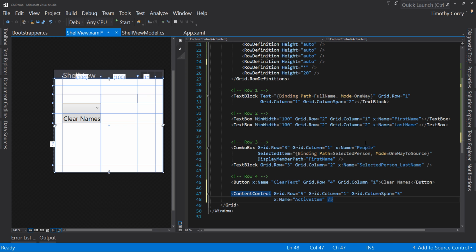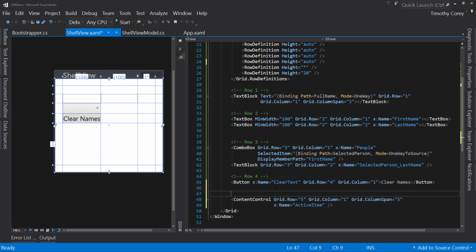So ActiveItem is actually going to be a keyword for us that comes right from Caliburn Micro. And that says this is the active form, the active child form. So when you only have one form, it's called ActiveItem. And I'll show you what I mean by one form in just a minute. So let's add our comment here, row 5. And so this should live down here. Notice it kind of highlights just a little bit when I mouse over it, saying it's going to be all these boxes right here. So that's our active item.